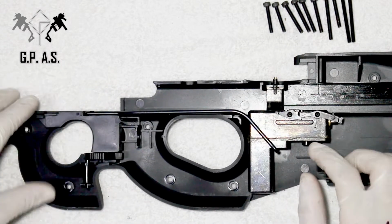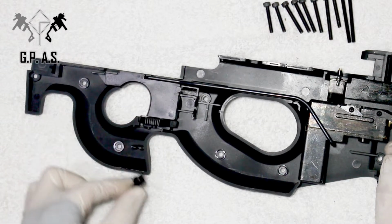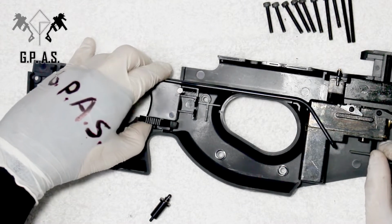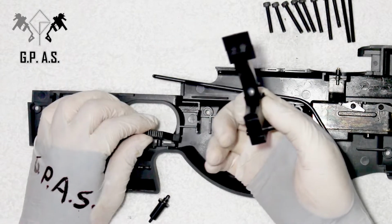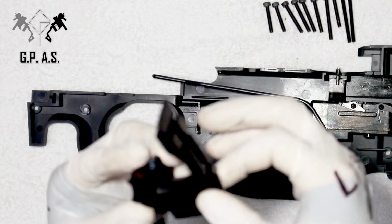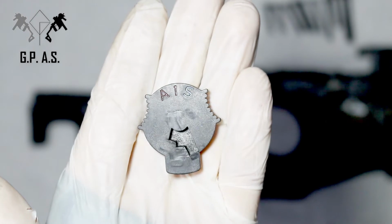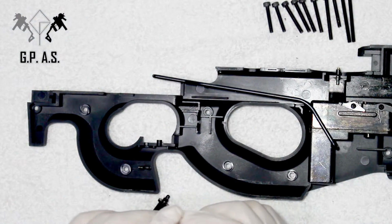Just for disassembly's sake, I'm gonna take off the selector switch and the trigger. You just take out that little piece that has a spring, and take tension on the selector. Then you can take off the trigger and the selector itself. Simple selector. Since I had it out of the gun, I painted the letters and numbers like this because I think it looks better. I painted that with nail polish.